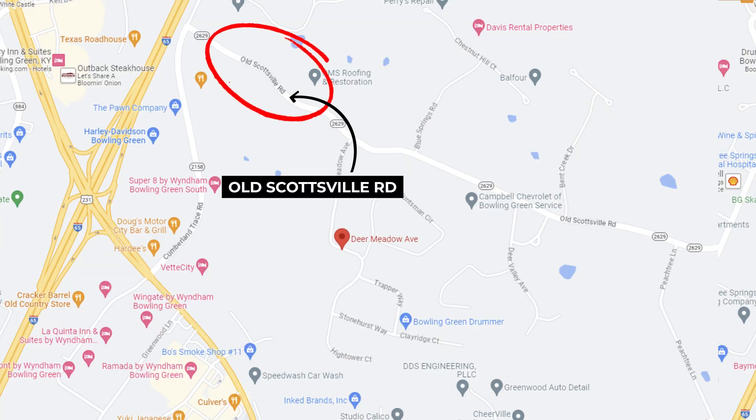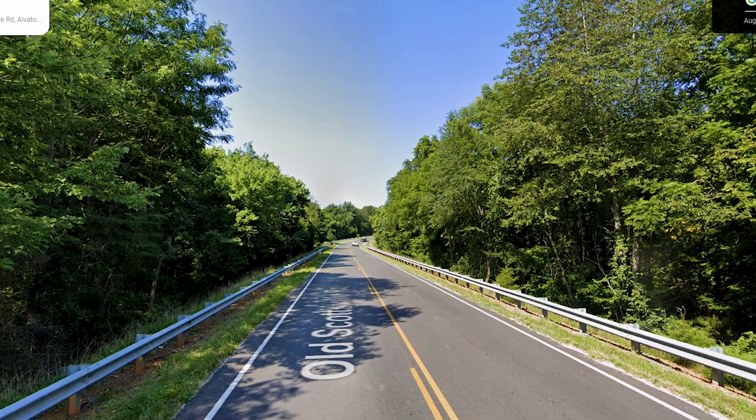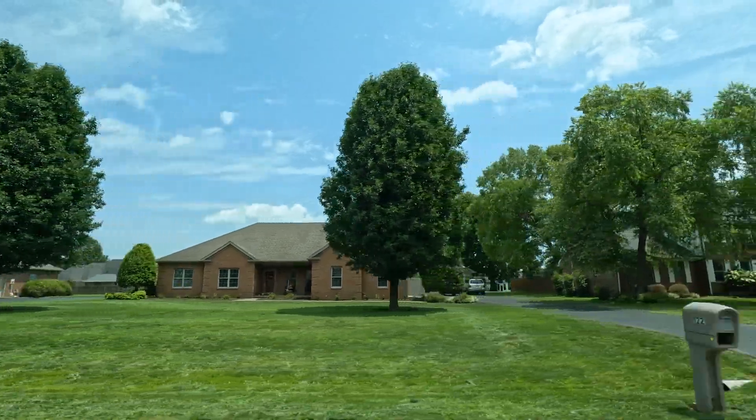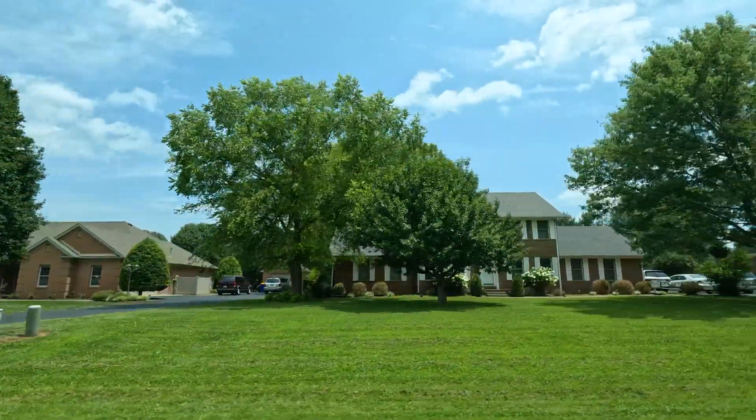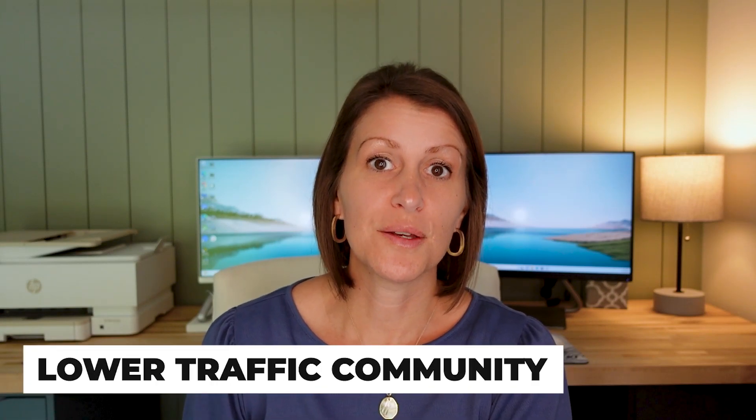This community offers larger lots and a small HOA fee. It's near I-65, and there's also a back road called Old Scottsville Road you can take if you're taking your kids to school or going over to the El Mazlatan area — a beautiful drive with lots of twisty, curvy, windy roads with beautiful trees hanging over, especially gorgeous in the fall. This subdivision has no outlet, so only residents really come into the community and there's only one way back out, making it a lower traffic community.